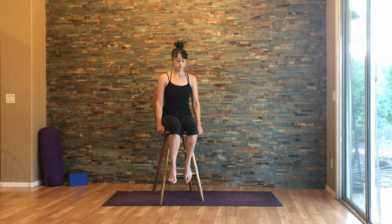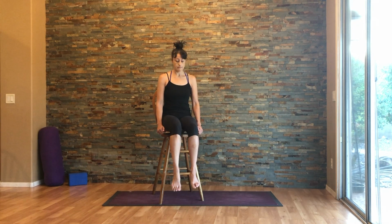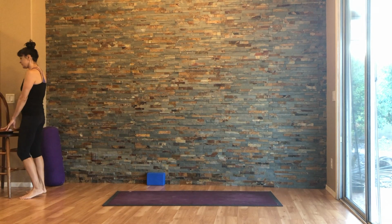So just 10 times, lifting your head and your foot and lowering. So it's very simple. And then we're going to do the other side. I like to move this with my breath. So inhaling up, then exhaling down. Okay, and then we can put our chair or come off the table, then we'll come back to our mat.